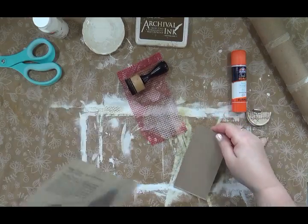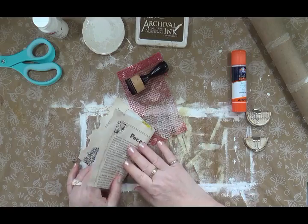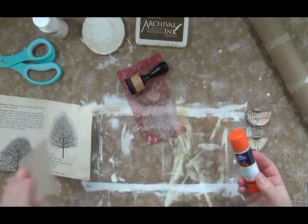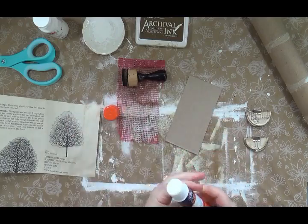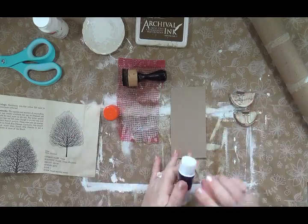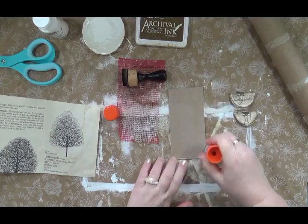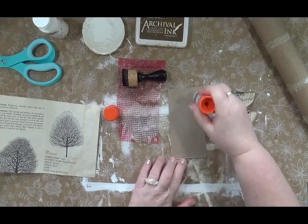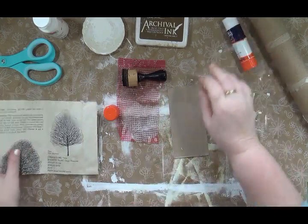So the first thing I'm going to do is glue this to the paper and glue paper on both sides of the cardboard. And you'll need several pieces. I'm just doing one little sample. I've already got some made here, and I'll show them to you when we get done. But I do want to use a stiffer cardboard, or you could use cardstock even, but I don't want them to be just papery thin.